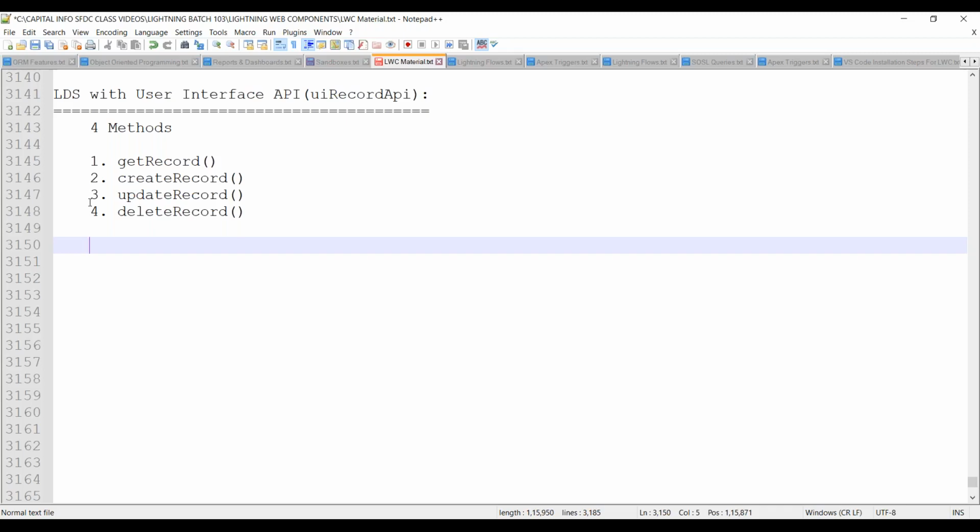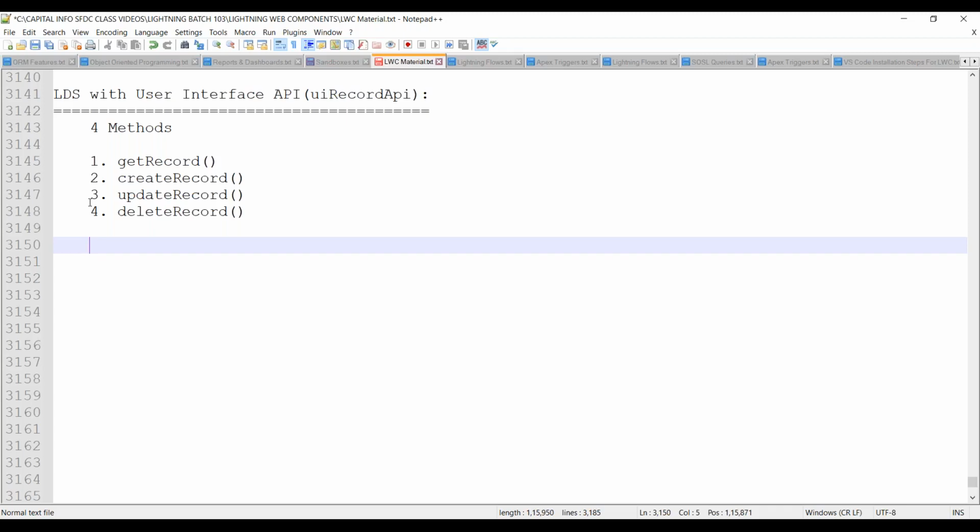Generally, whenever we use any Apex class method inside our Lightning Web Component, we import that method inside the JavaScript file by using an import statement, indicating the method name and the path where exactly that method is available. In a similar way here also, if you want to use these methods inside your Lightning Web Component, we have to import them inside your JavaScript file.